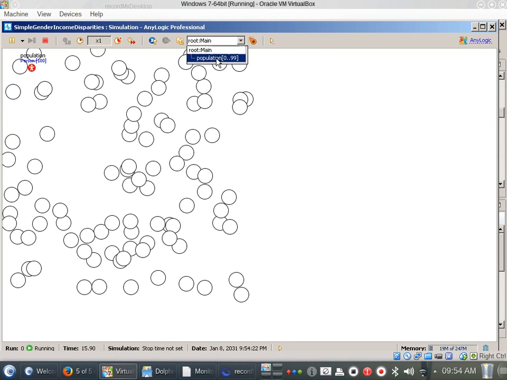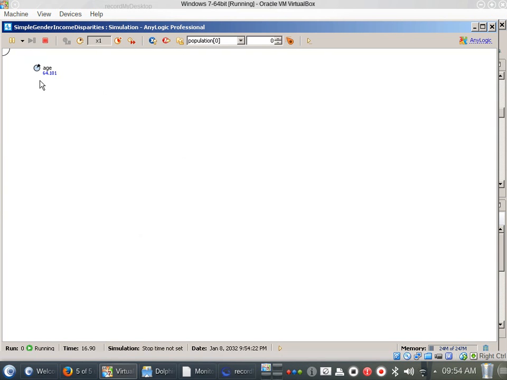Here we'll see there's someone of age 64.1. Here 9.6, 40.4, 65, 66.5, 54. So here we have agents with different ages in the population. You could cycle through them and see their ages.